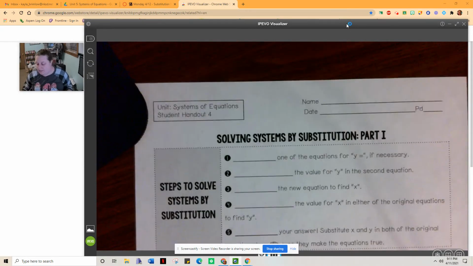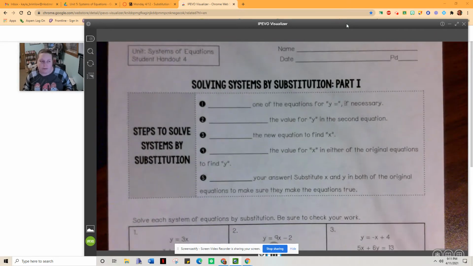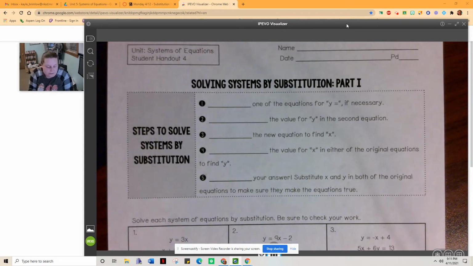I'm not sure what page this is in the packet since I don't actually have the packet with me, but the page looks like this, solving systems. So you explored this a little bit after your graded check-in, so we're just going to review it together, go over any questions you might have, and do some practice together.